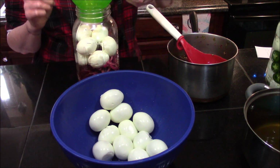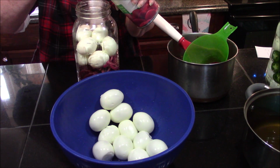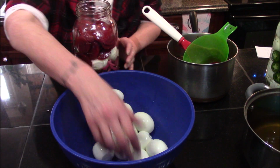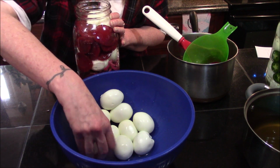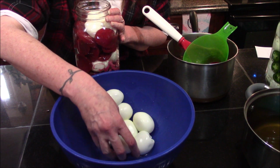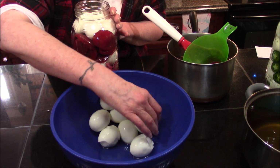As well as the rest of my beets. And I'm just going to fill it all the way up to the top with my remaining eggs. Whatever I have left over, I will use either in an egg salad, or I have a couple of other pickled egg recipes that I could do.